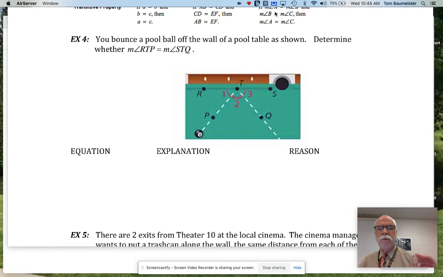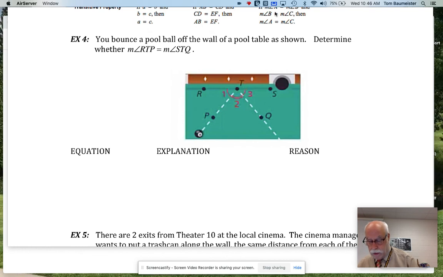Now on this one, if you look here, we have this pool table, and we see that this length right here is one of the ones that they gave us, and then they gave us this one right here. So those are our two drawings. Let me show you one more time. They're showing us this one, which is that angle right there by the drawing, and then they're giving us this one here, which is this angle here. Does everybody see that?